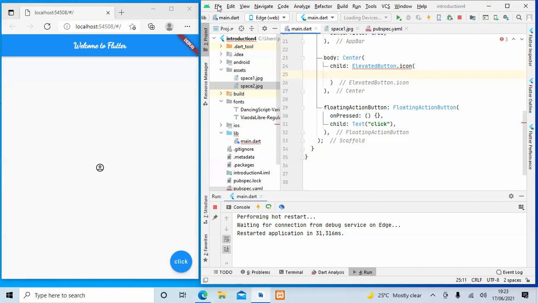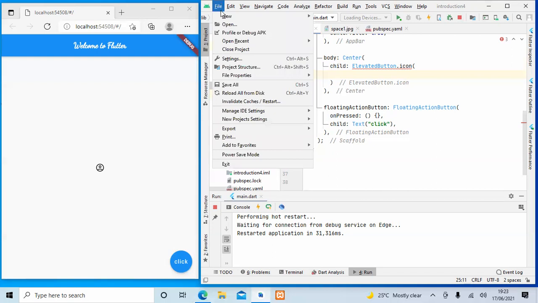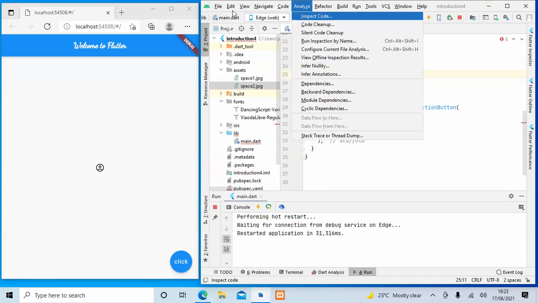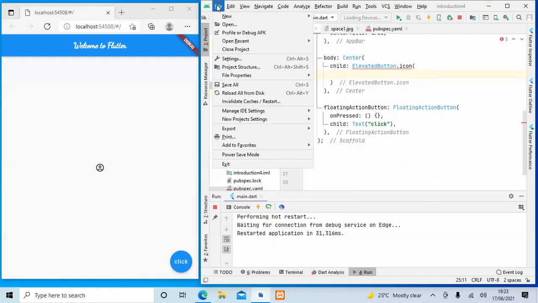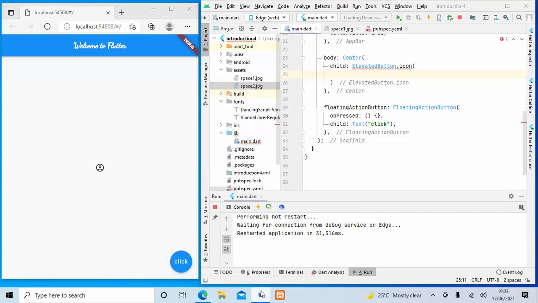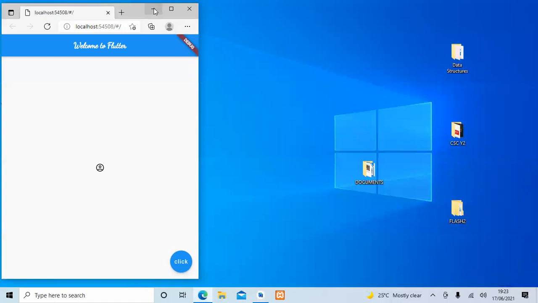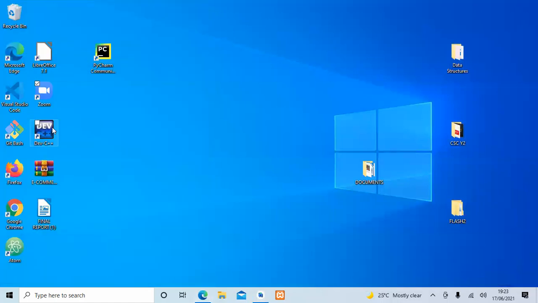Let me go to File, New. Okay, let me open Android Studio in a new window so that I don't interrupt this one.